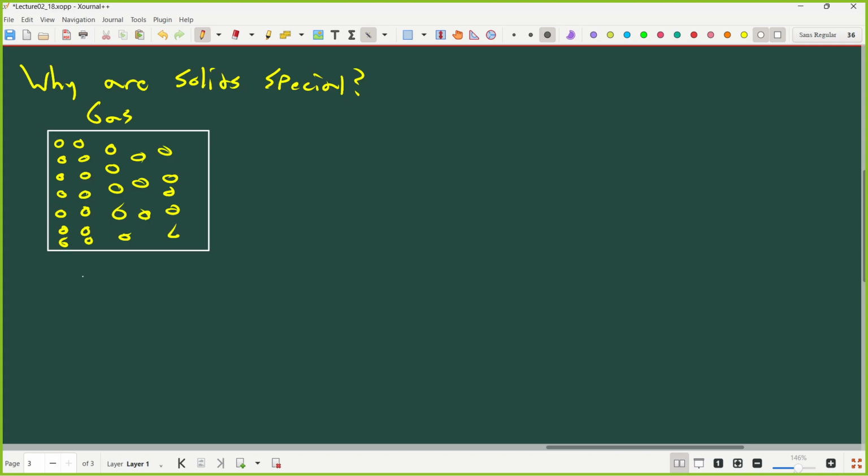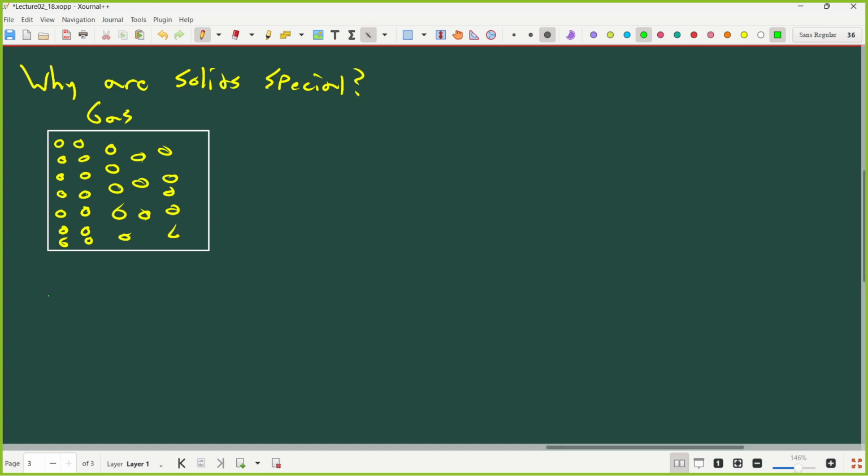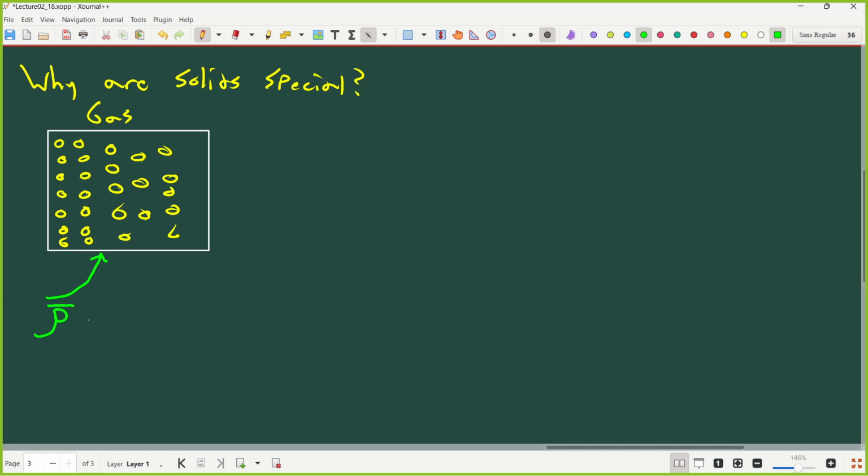But what I want to focus on is not really the temperature of the system or anything like that, but what is different between a liquid, gas, and solid. Well, it's the denominator of the Clapeyron equation, which is the change in the molar volume. The thing that really distinguishes between gas, liquid, and solid is the differences in density. So we can certainly say that this system has an average density, rho bar.